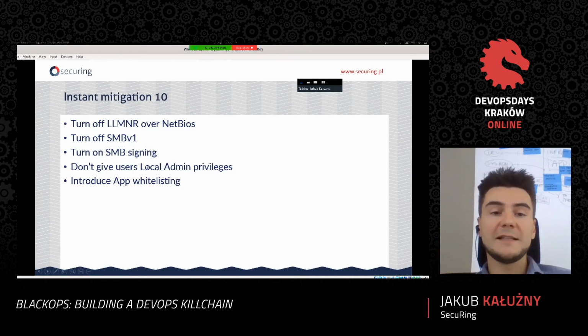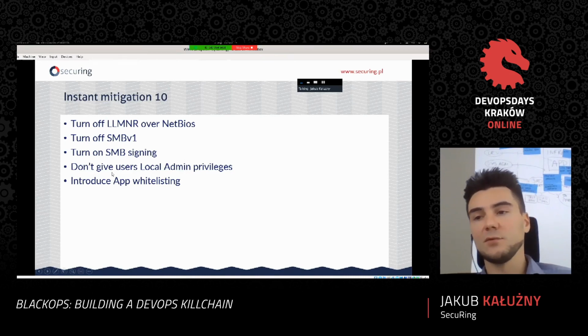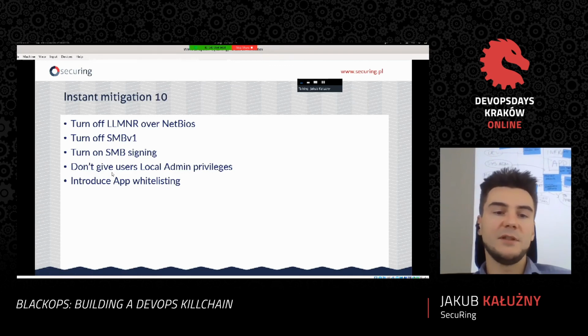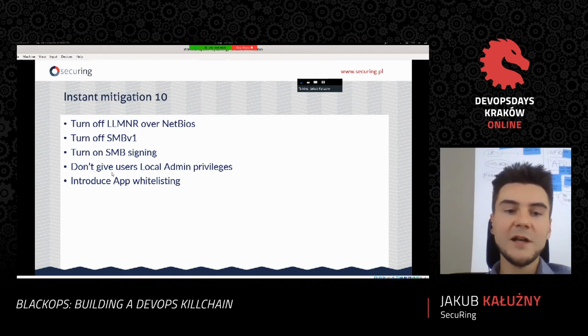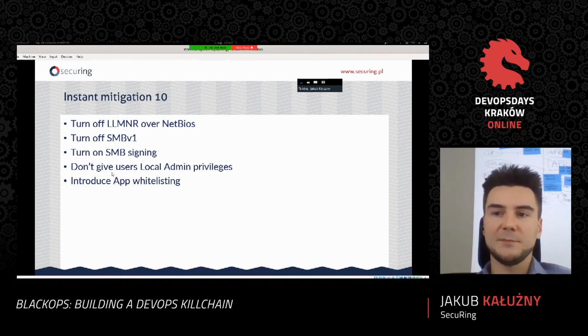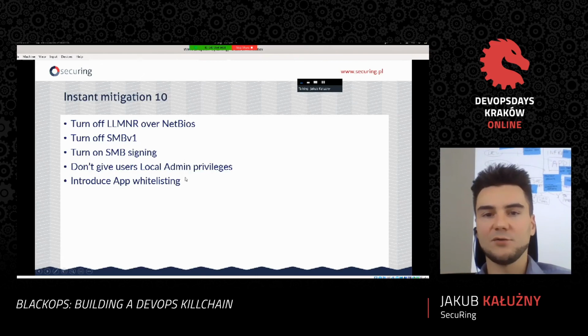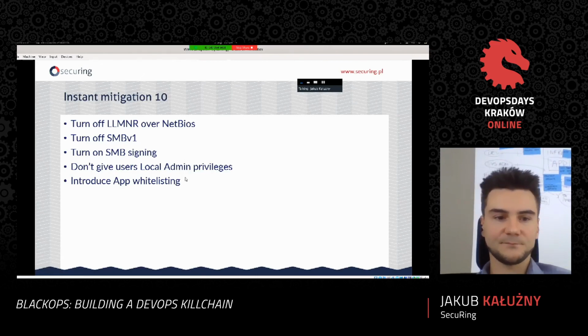A very important one is that not too many users should have the local admin privileges, because once you have them, you can run tools like Mimikatz to dump the LSASS memory and dump the hashes of the passwords from the workstation. And practically, if a domain admin was logged in on a user's computer and that user has local admin privileges, they can simply dump the domain admin hashes from that machine. And introduce app whitelisting. Like if the users usually run just the browser and few scripts, then there is no need, they shouldn't be able to run Responder or Mimikatz.